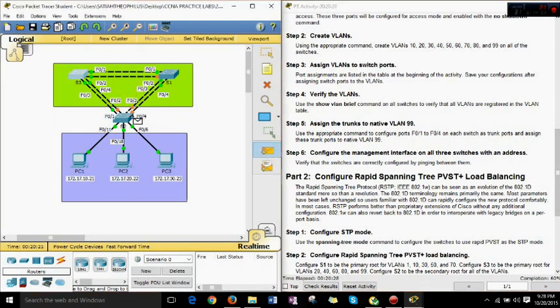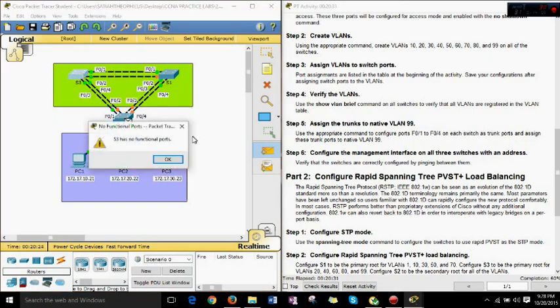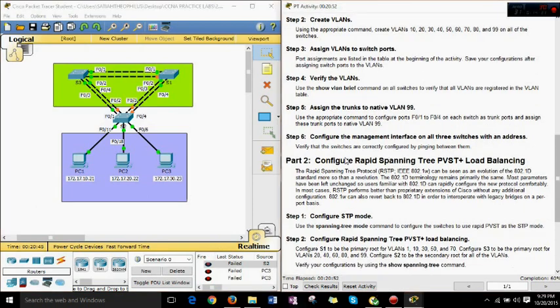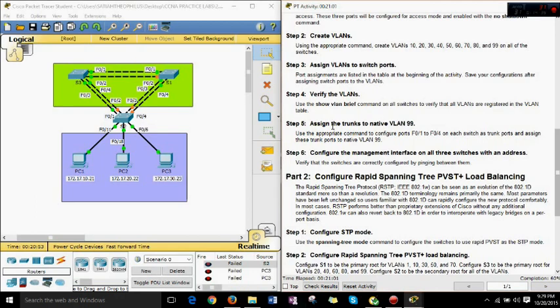Just to certify that requirement, let's do a ping, and it won't take it. Now they are failing because the configuration isn't complete, but once we get done, this computer should be able to ping between each other. Right now there isn't a management VLAN configured as well, so that will be the next step we are going to do on these switches.